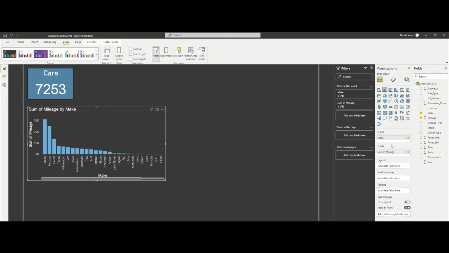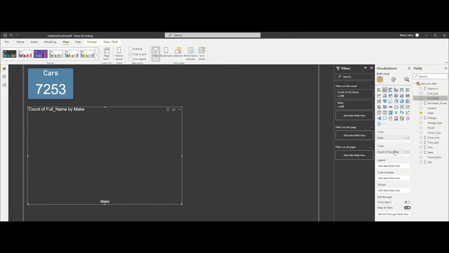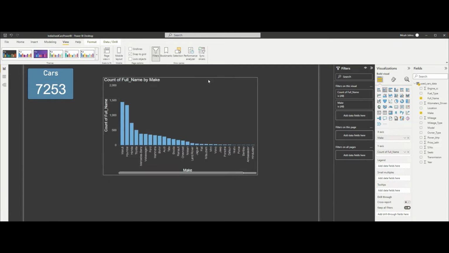We have the make by the mileage. This is showing which makes have the most mileage right now. I don't know if that's exactly what we're going to want to go with. Yeah, so I think this is actually better by count of full name. This is going to say, by the number of unique full names, what is the overall count of the make. Let's rock with this.